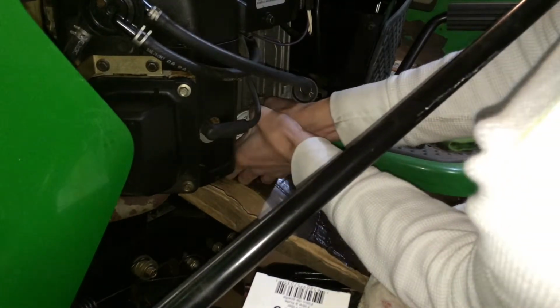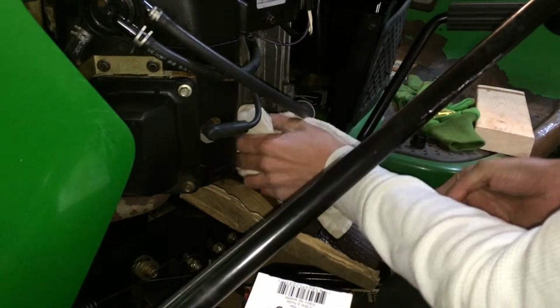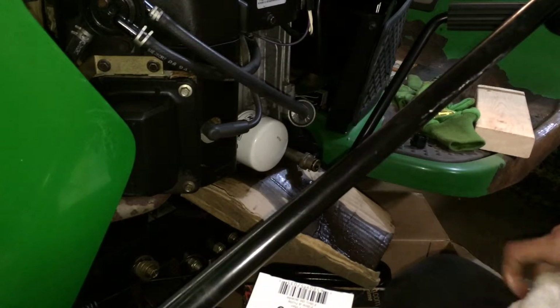So you want to be able to get it off by hand later too, so don't kill it or don't dent it. That feels about right to me.